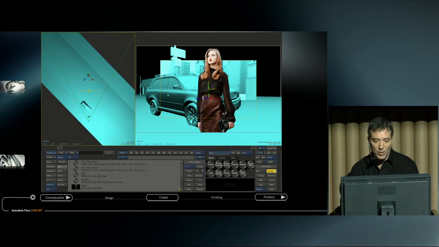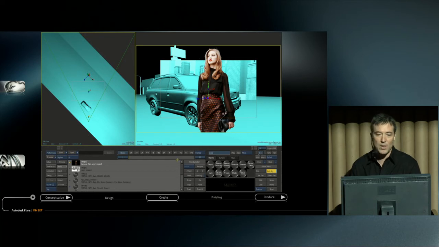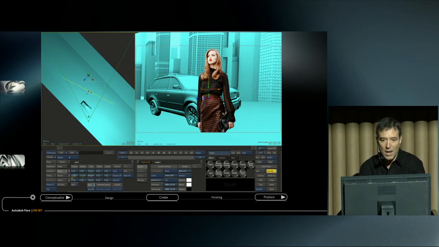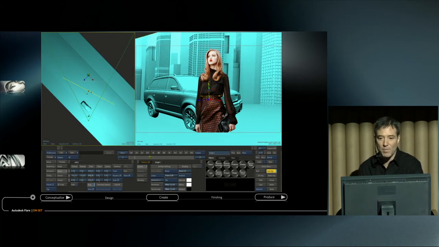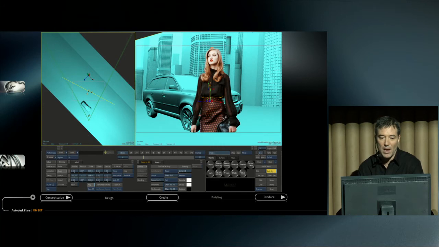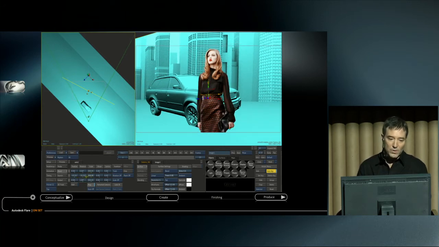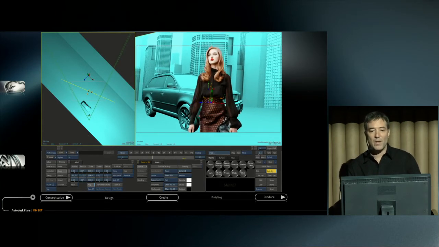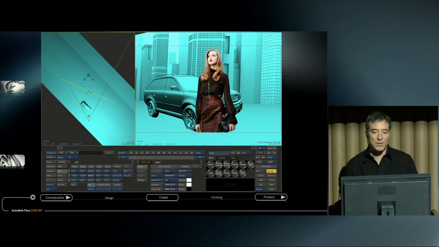I'm also going to bring her back up on top in priority. We're going to drop her on top, so that gets rid of those aliased edges there. And we'll go in and quickly scale this up, rotate that piece of background into place, something like that. And you can see that very quickly I was able to walk this into my scene, and it's also being affected by the camera. So again, all these tools allow us to easily manipulate things in front of that camera and create our own virtual environment based on the assets that we brought in from Maya, which is just great.